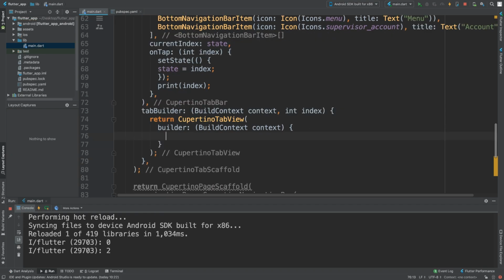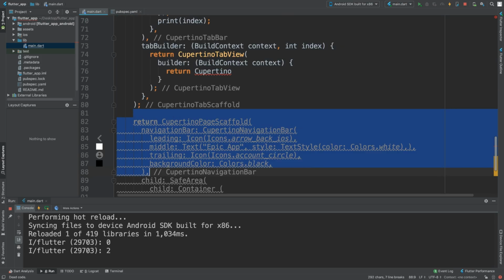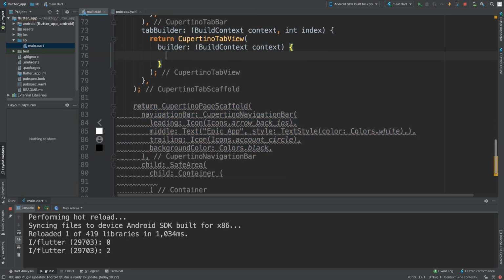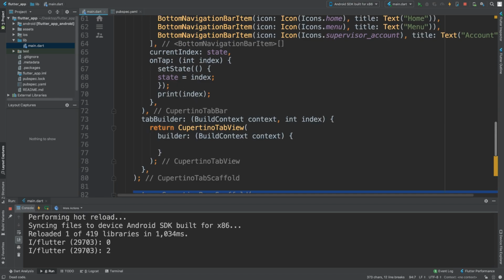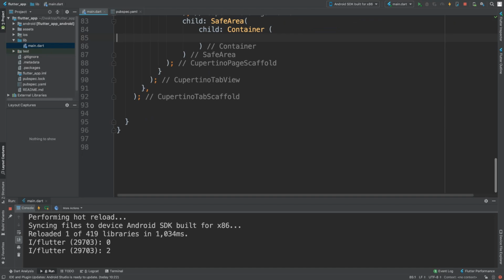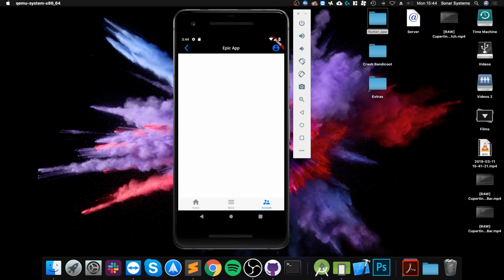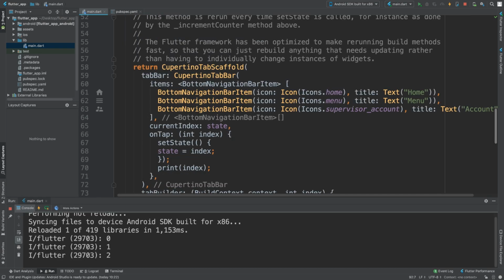We're going to have the curly braces, and inside of here we're going to basically return our Cupertino page scaffold, which is basically what we got here. So we can actually cut it. That's what we want. Let's see if I can just move it like this. There we go. And yeah, we should be all ready to actually rerun now. So I'm going to save it. It's going to hot reload. As you can see, it's the same as before, but this is now at the bottom. And it is integrated with a Cupertino tab scaffold, but you can still use the regular item. There's just a few extra widget items that essentially contain all of the rest of the stuff.